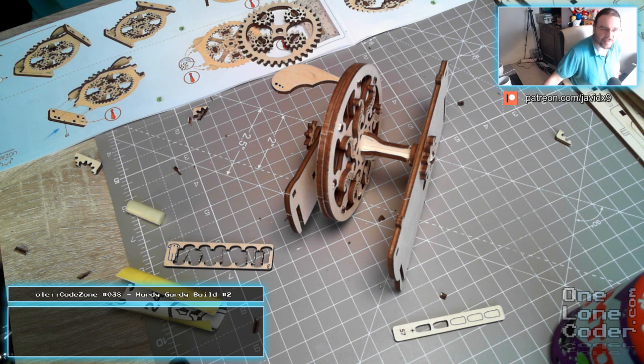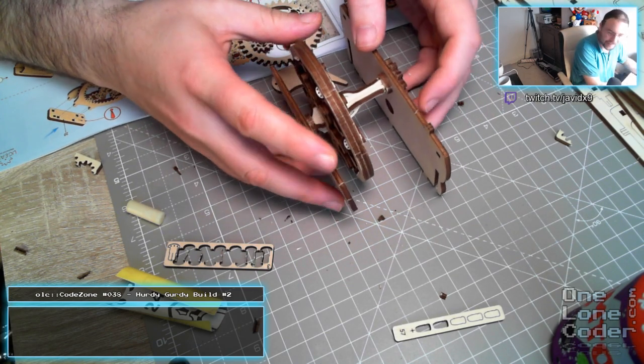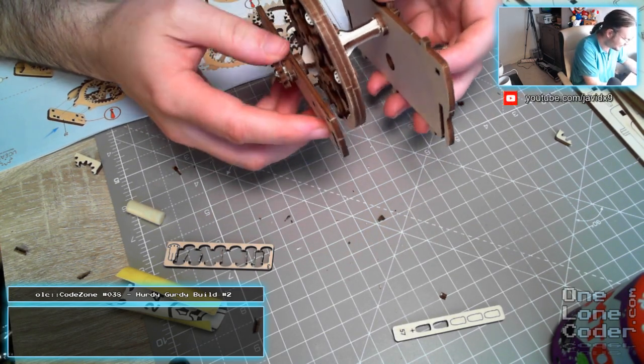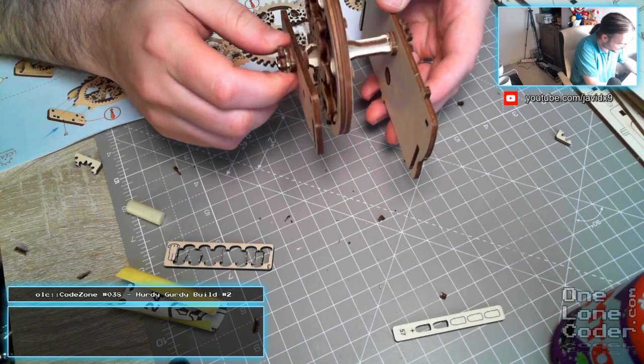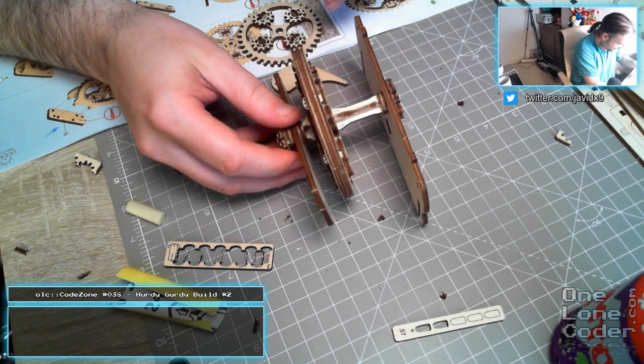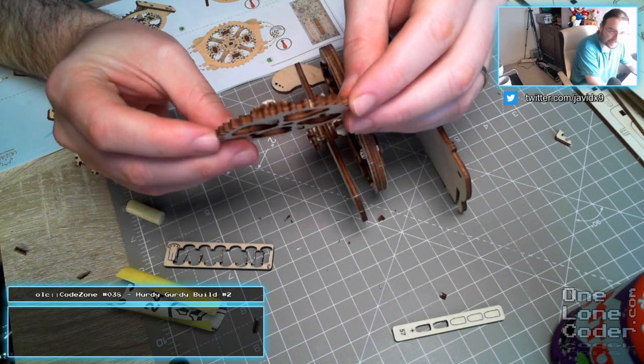You can never know with the Twitch stats whether they're accurate or not. So we got as far as building this mechanism here. This is effectively the virtual bow, which is going to rub against the strings. And then we started to construct this gear mechanism, which is quite elaborate.